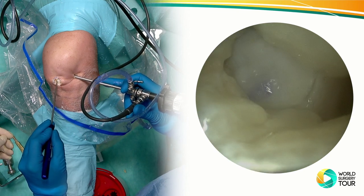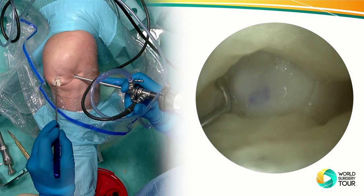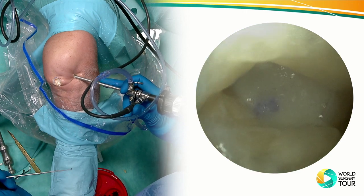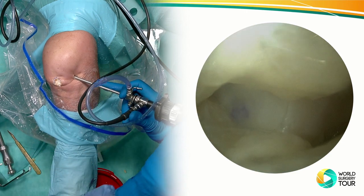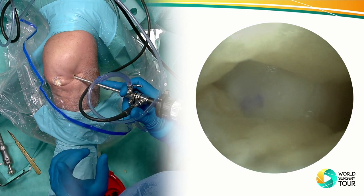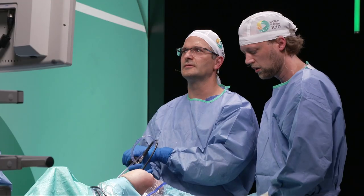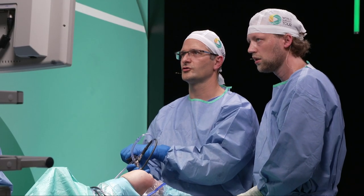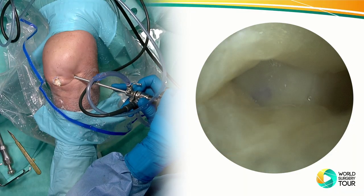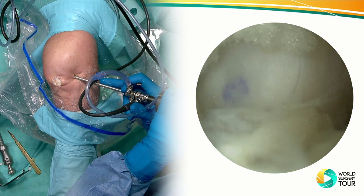You can see the edges fit perfectly together. Because that's always the case if you use a curette, then the cartilage shoulder doesn't fit perfectly with the membrane. And in this case, it really looks perfect. Wait a second, let me turn on the water and the vision might be a little nicer. But that should obviously withstand. Let's put a little water there. Expand the whole thing.